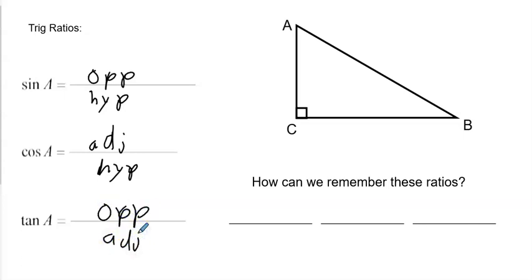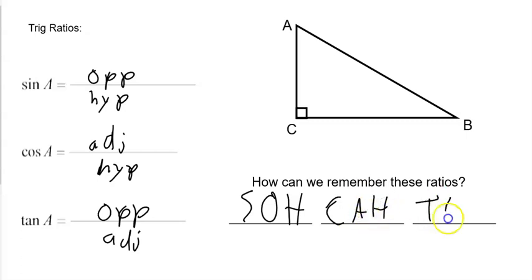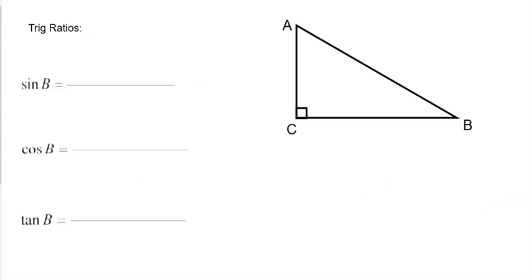No hypotenuse there. So how do we remember these? The first letters. Sine is opposite over hypotenuse. Cosine is adjacent over hypotenuse. And tangent is opposite over adjacent. Also known as SOHCAHTOA. SOHCAHTOA. So, like if you stub your toe and you hit it, you need to soak your toe in some ice water. All right. Yeah, that was bad.